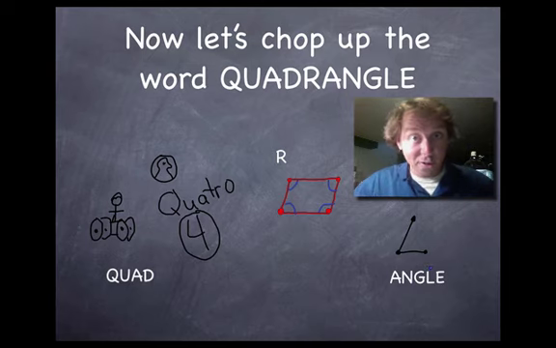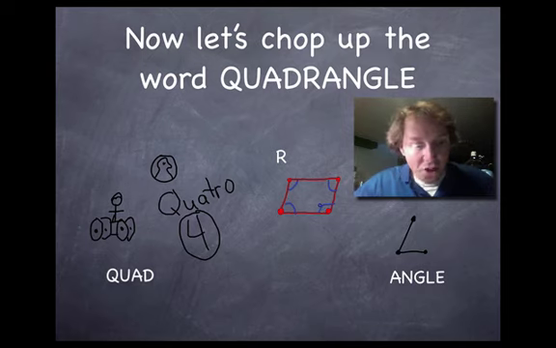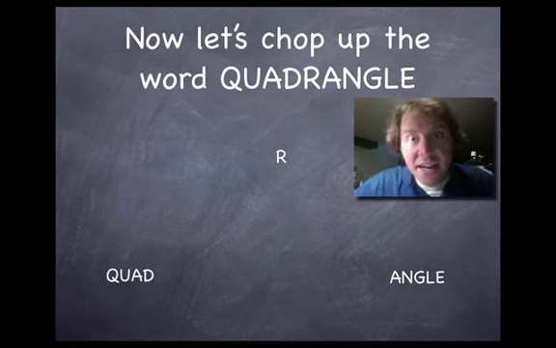Right? Triangle, 3, quad 4. 3 angles, 4 angles. Whoa. Cool. They also happen to have 3 and 4 sides. But I wanted to break the word apart so that you could see that really what you're talking about in the word is the angles. Okay? Yes, it has 4 sides, which create 4 angles. Triangles have 3 sides that create 3 angles. Cool, huh? Yeah, super cool. Woo! We're getting excited now.